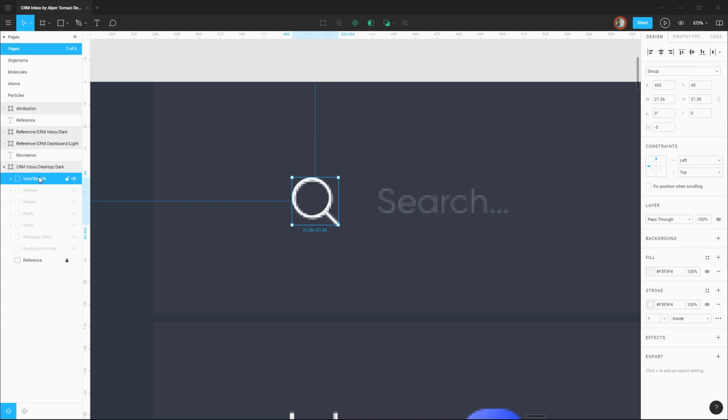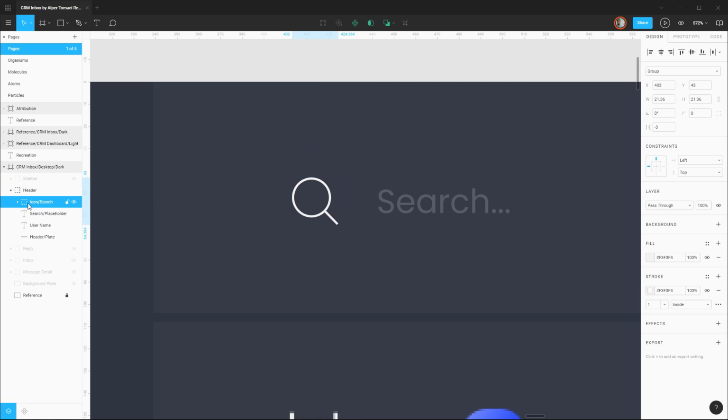And we'll worry about tap targets and componentizing these in a future video. For now, we're just manually recreating the design. But once we start moving towards more of a design system mentality in how we refine and recreate and evolve this design, that's when we'll think about how we componentize our UI icons and anticipate consistent container sizes, tap targets, all of that stuff. So I'm going to toggle on my header group here temporarily and drag this down to sit next to the search placeholder.